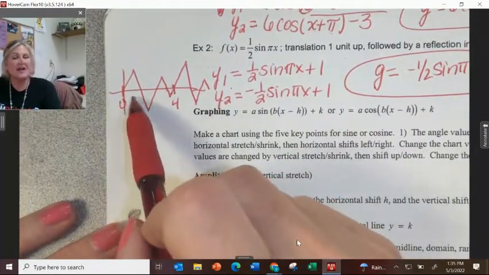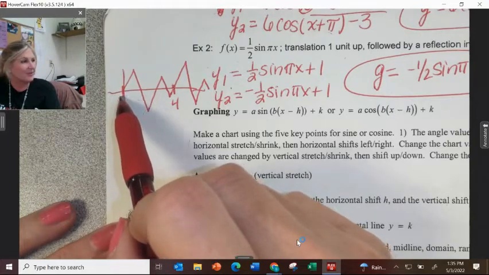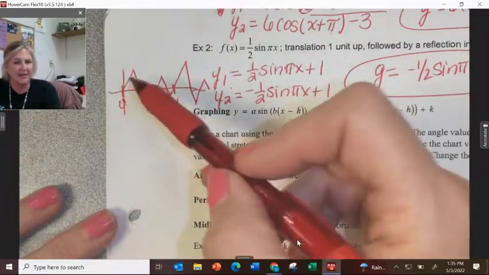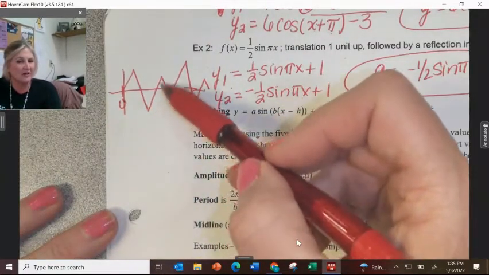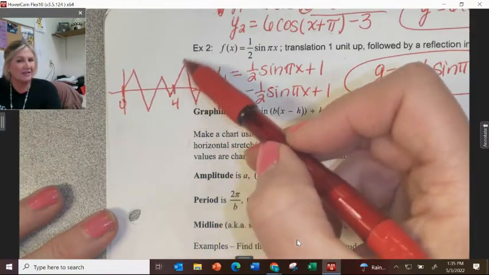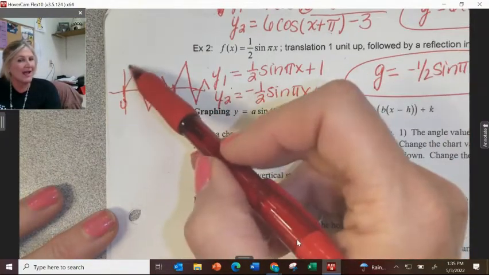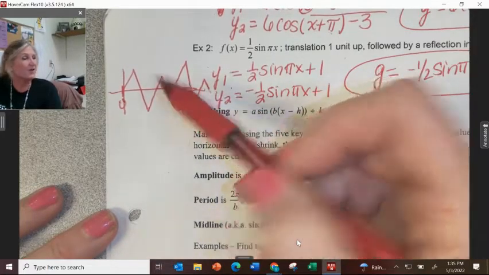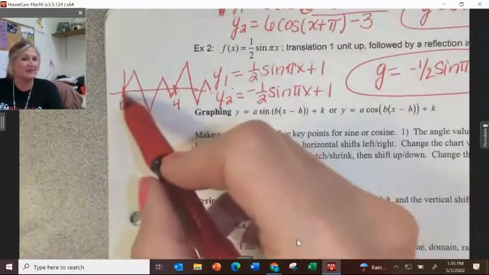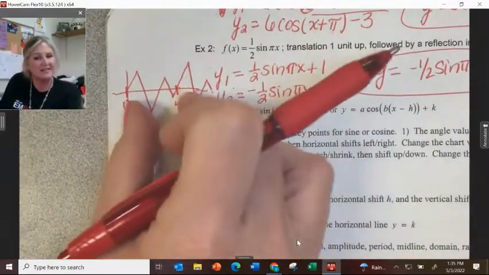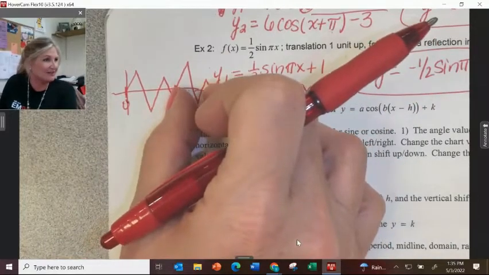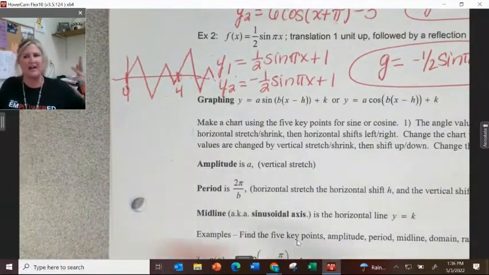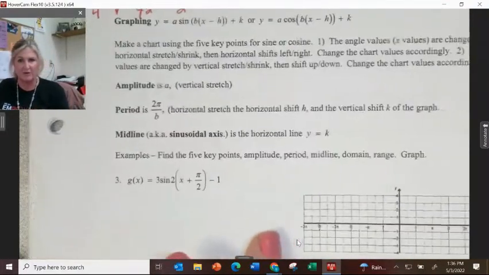The definition of periodic is that we have the same graph repeating itself over and over and over. Now this isn't perfect because I just freehanded it. But can you see how this function is following this pattern? And then we have it going in that same pattern. So how long is it taking for it to repeat that pattern again? 4 units, okay? So the period would be 4. So I would say, yes, this is periodic, saying that this is exactly the same shape as that. Like I said, it's not perfect because I drew it, but you get the idea. Like anything that's periodic, it's just the same shape over and over and over.